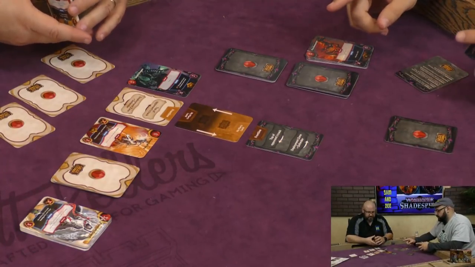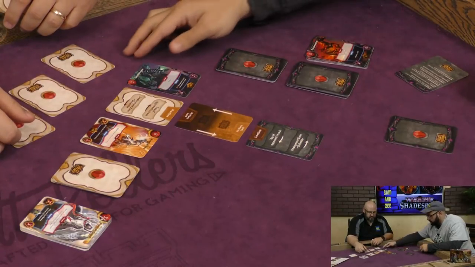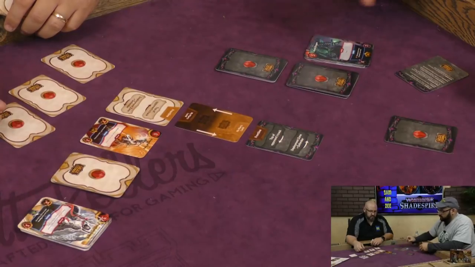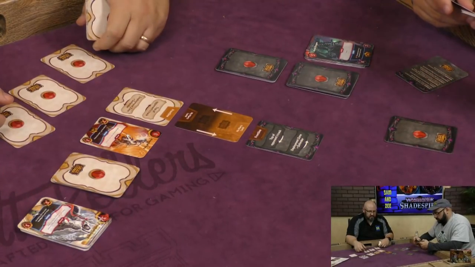So did you get attacked? Yes. 6. I did everything. To the 2. It's 4, yeah. And I lost 4. Okay. Then I get to deploy. You get deploy. To raise 4, and then now you deploy. Yeah.